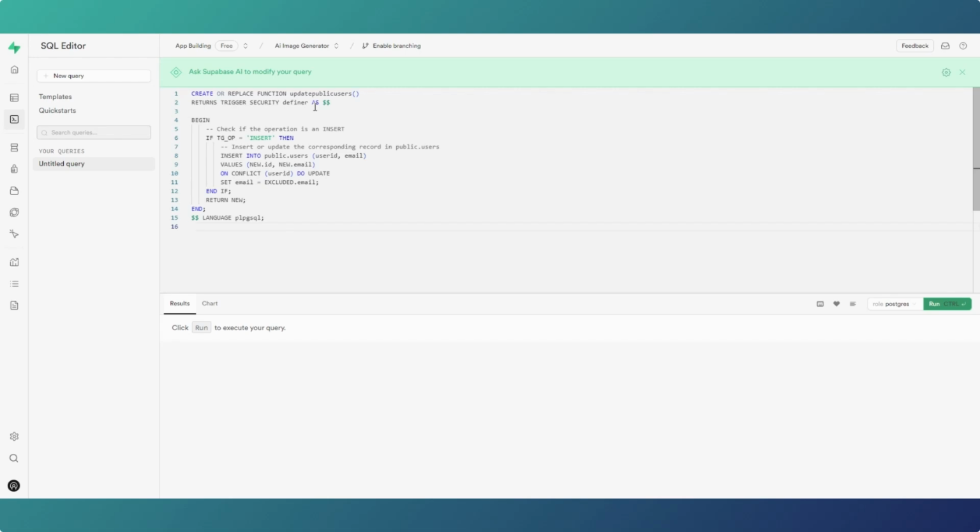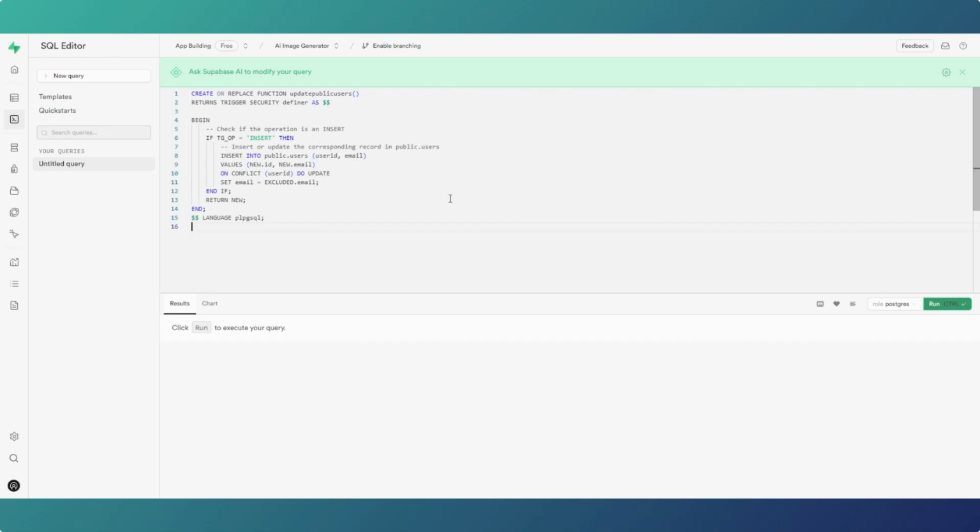So we use these with care, but to access the auth schema, that is why we use security definer, because you need to be a security definer function to access it. Which is why we're building the users table in the first place. So basically what we're saying here is we're going to update the corresponding records of the public users table when there is an insert into the auth schema. So insert the user ID and the email address into our public users table when a user signs up. That's basically what this function is performing.